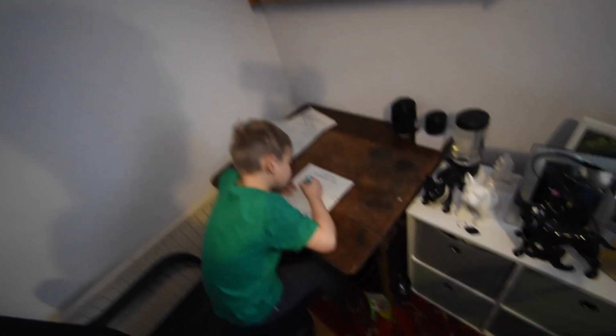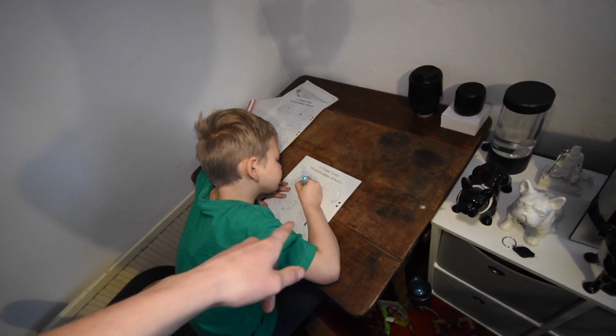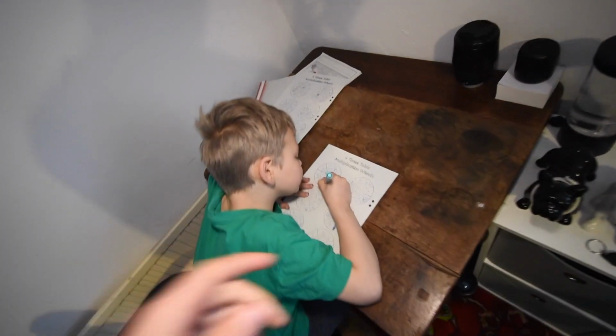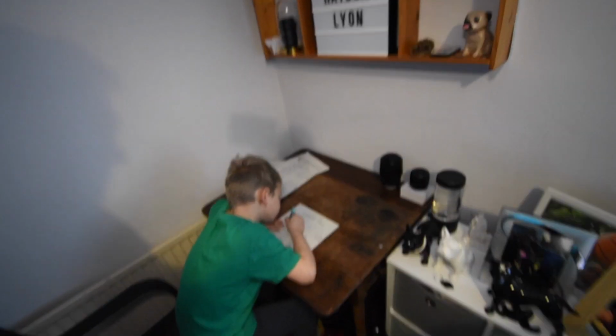Now, my little brother Quinn over there is obviously not going to school because they've quarantined him, and he probably isn't going back to school for a fair amount of time, especially as he's got asthma, so he's more vulnerable and whatnot. But if you can see down there, he's doing some of his times tables, and I've been helping him a lot with all these different worksheets he's got, and you've been flying through them, haven't you?